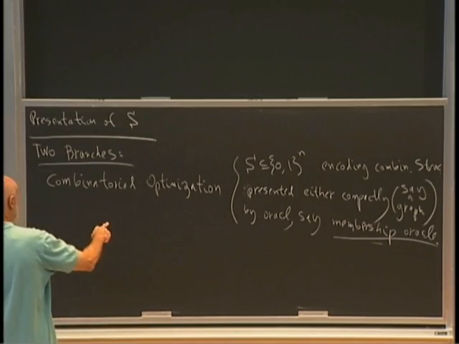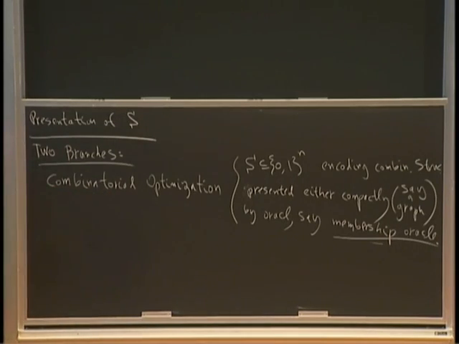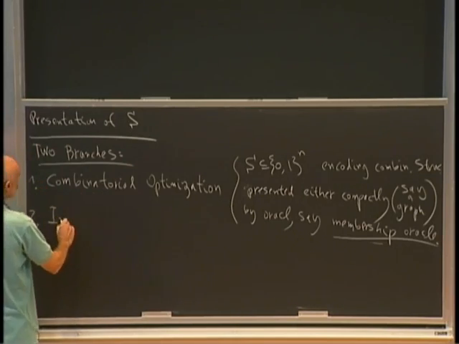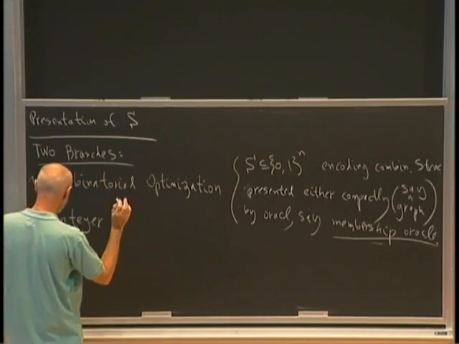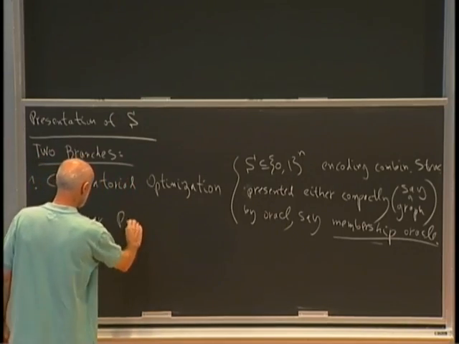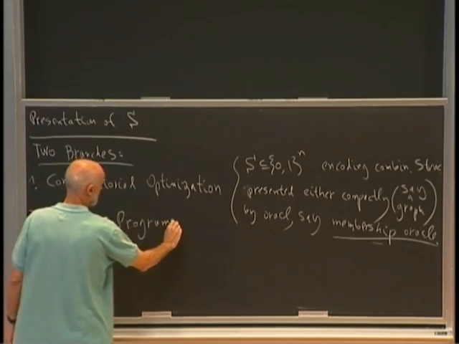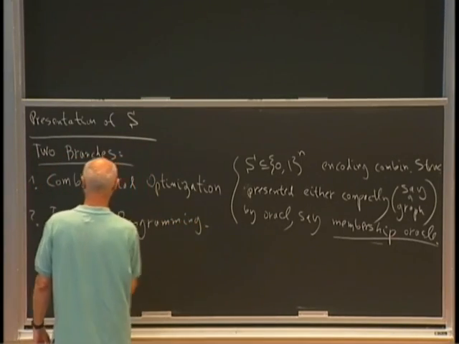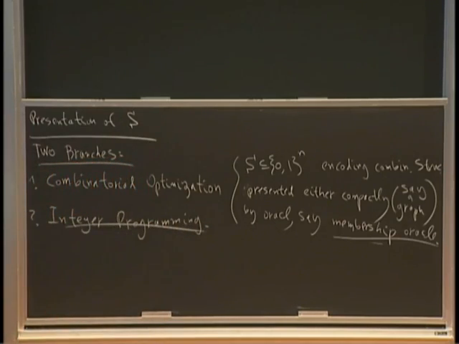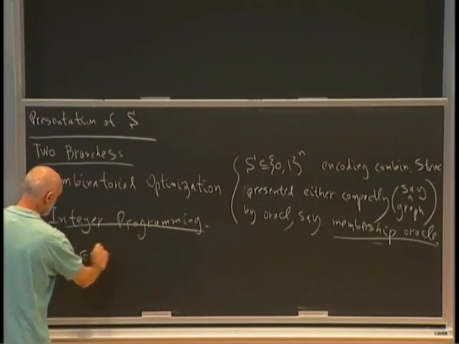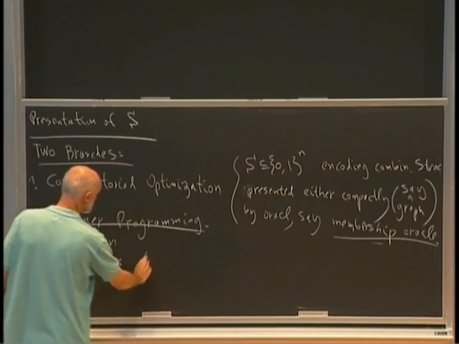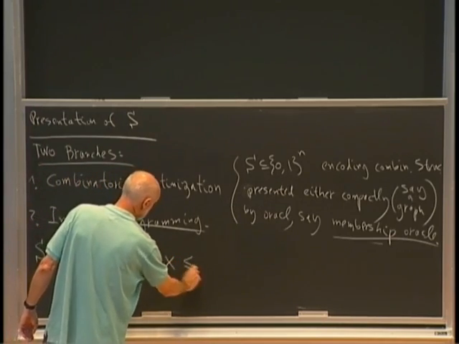So I'll just give an example. So this is 1. 2 is what we call integer programming. I'll give an example and then we'll not talk much about it, maybe later in the end. Integer programming. So what is integer programming? It again has to do with the presentation of the set, and here the set S is a set of all integer points which satisfy a system of inequalities.